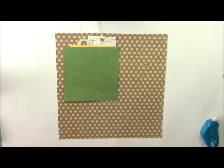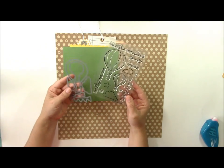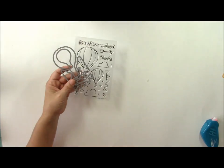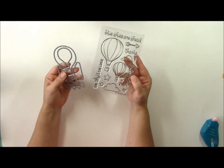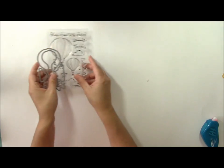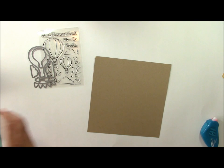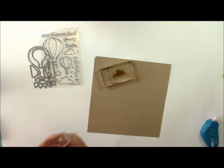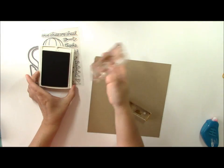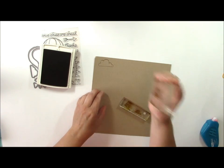Now I want to show you how the die cuts and stamps work together. You select a stamp shape from the collection and then select the coordinating die cut. I wanted to use the clouds, so I have a sheet of craft cardstock with the large cloud and the small cloud. I'm going to use brown stamping ink and stamp them onto this craft cardstock — you could do it in any color you want.